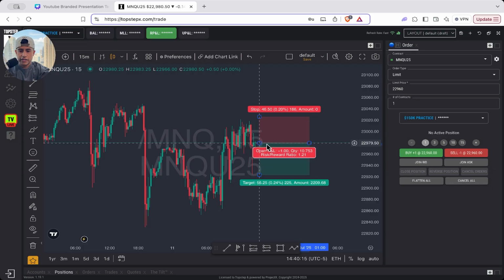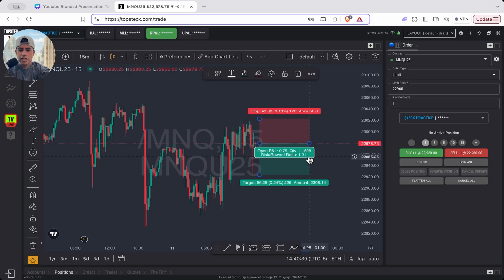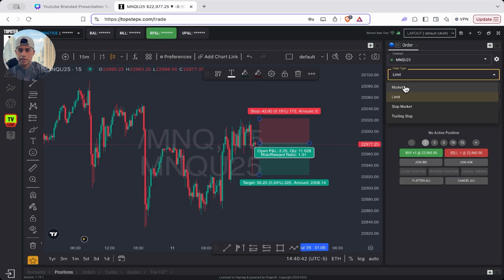If I'm going to get in right there, it'll tell me, hey, if I put my stop loss right here, in this case this would be a buy stop, because if you're selling and it goes against you, it's going to take you out here. So if I got in there, I could do 11.62 contracts, micros. If I did that, then this would be $1,000 risk, and I would lose $1,000 if it got to here. So I'll just give you an example here.